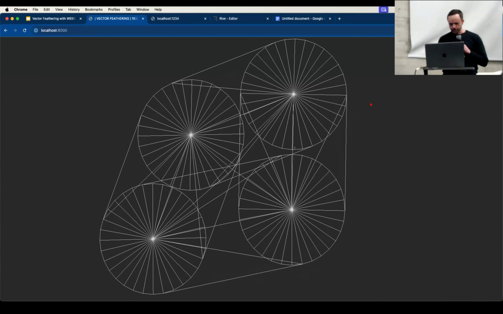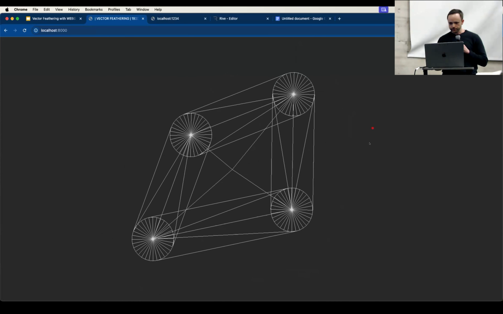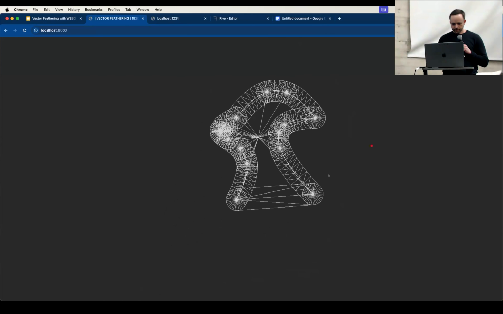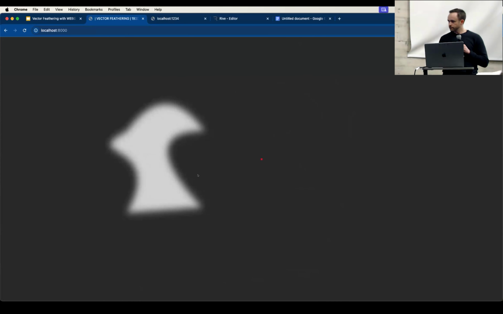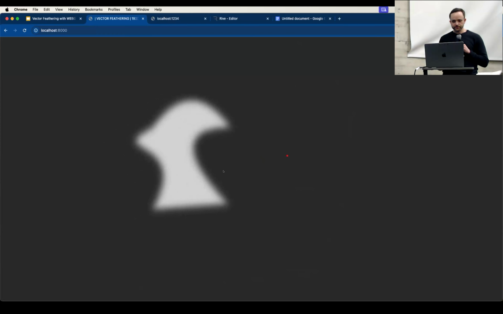So this one's easy, has just straight edges. I'm going to switch to a aesthetic shape that I designed myself. And this one's hard because it has curves. And if you imagine how a curve goes through a convolution filter, it's not easy. It curves through the thing, and the convolution filter is a two-dimensional integral of the Gaussian distribution, and then there's a curve going through it, so it's hard.